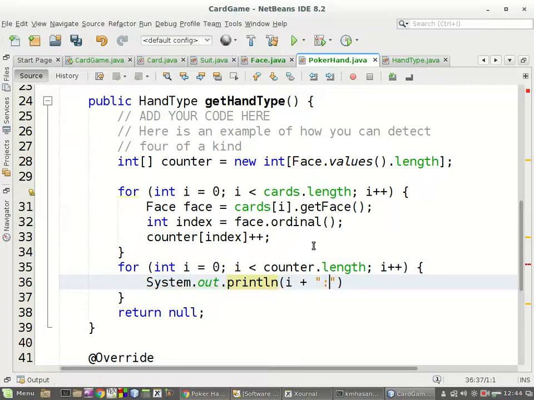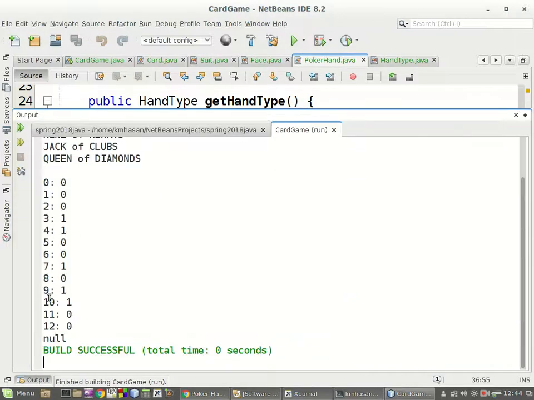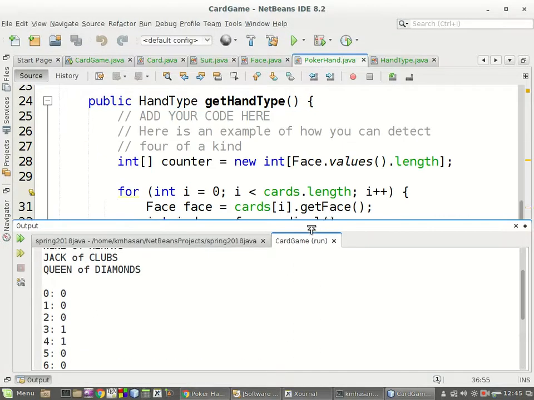Let us put a colon over here so that we can track, and then put the counter value right here. So just for this space, we can see we got 1 for 5, 1 for 6, 1 for 9, 1 for jack, 1 for queen. This is for ace, this is for king. Is this thing clear?